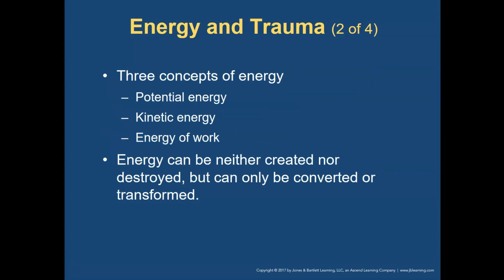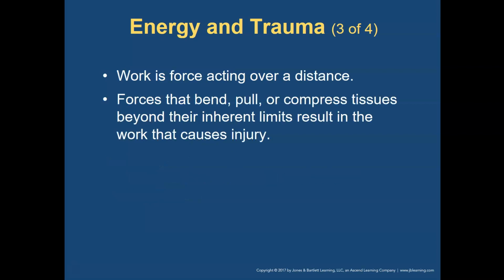So three concepts of energy are typically associated with injury. You have potential energy, kinetic energy, and then energy of work. Now, as you probably remember from high school or any science class you've taken, energy can't be created nor destroyed. All that can happen is it can be converted or transformed. So that's why at the end of the car crash there's still more going on, because that energy did not just stop. It just got converted or transformed into another form.